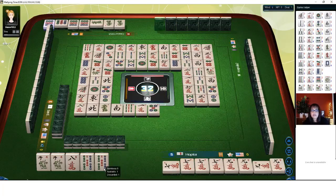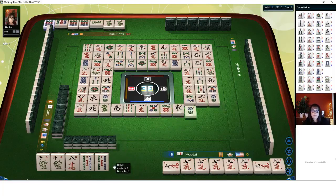5 dots. We may just have to push a wall game because I don't know if we're going to be able to get a couple of jokers. We need 2 jokers right now. East wind. We are getting 2 dots. Safe discards, which is nice. North wind.